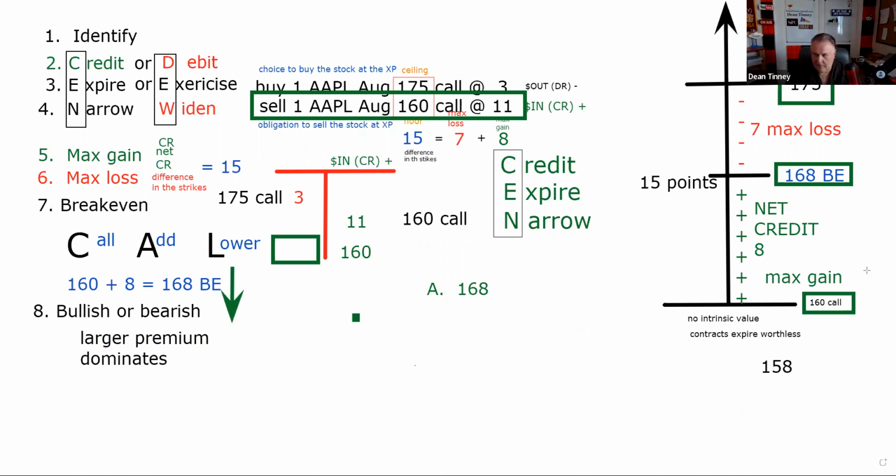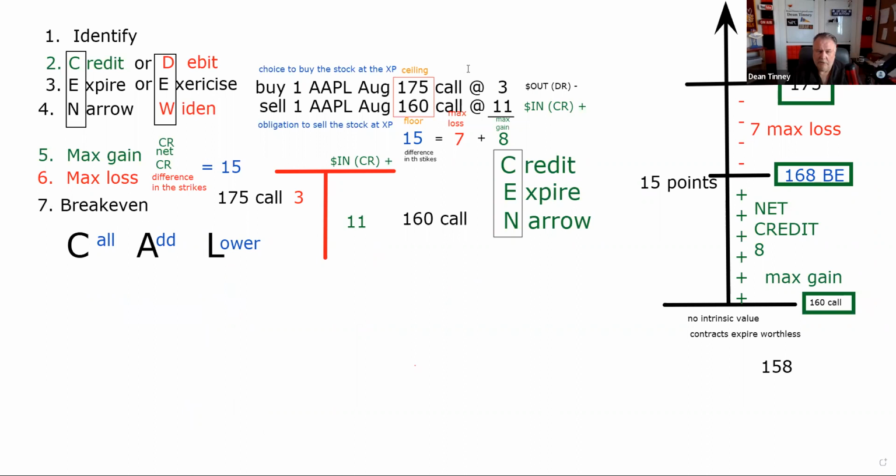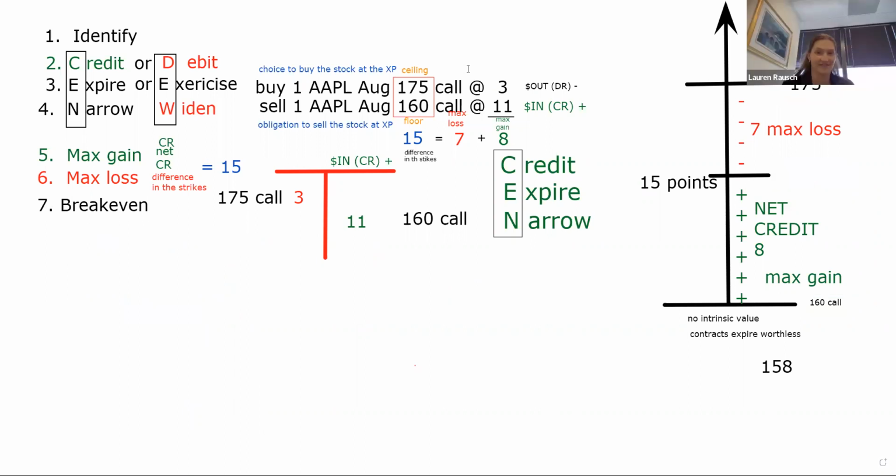Here's, again, our visual, and this is a bearish spread. But as we said when we started out, this is a smart bear. There are smart bears and dumb bears, and this is a very smart bear, because this bear is saying, I want to take that 11, but I don't want to have unlimited risk. And so this is just a smart way to take that money without taking all that risk. All right, so let's go back now and do our 8 things we've got to do, and then I'll show you a debit spread.